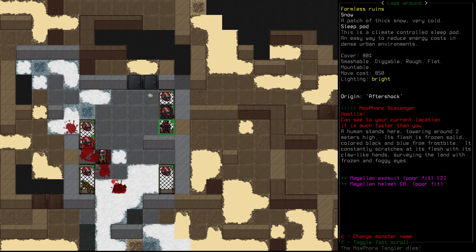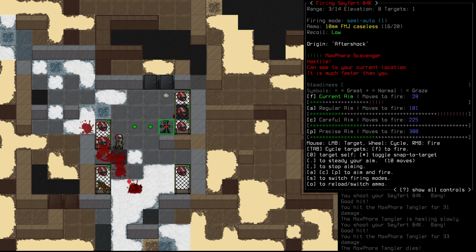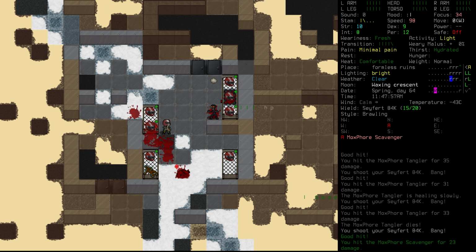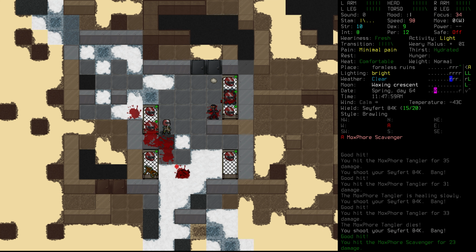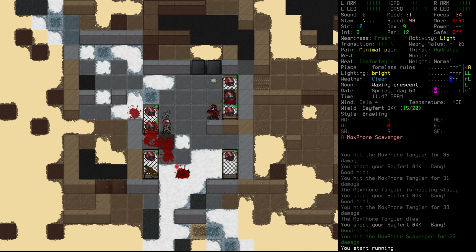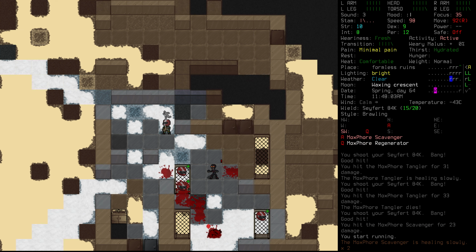This though isn't a regenerator, so it's not going to be healing as fast as the really, really nasty ones. And I think we are going to take our time here to try and get a decent shot, but we need to follow it up really quickly because we know how fast they heal. Look, it's already back on full health. I don't think we can fight even the scavengers at this stage. So we need to try and get away, and fast.